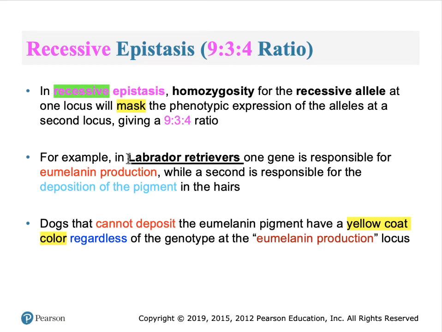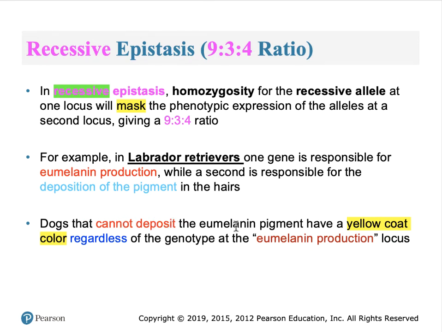So the classic example is looking at Labrador retrievers, these are dogs, and their production of coat color in their hair filaments. So eumelanin production is what we're trying to follow. But not only that, the production takes place under the skin, but the pigment then has to be carried to be deposited in the hairs. So there's a factory and then there's a transport system. So this is a great analogy. So the factory can produce products, but it doesn't matter if they're not delivered to the destination. So keep that in mind as we go through this.